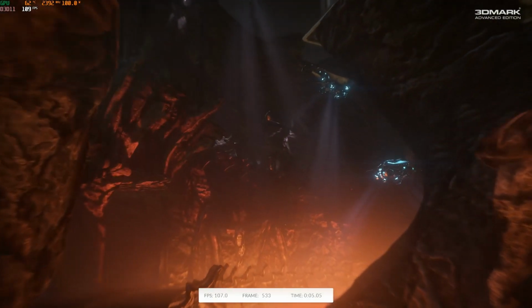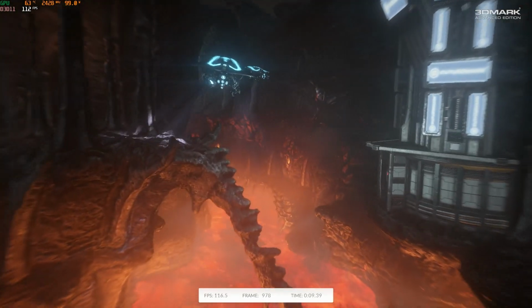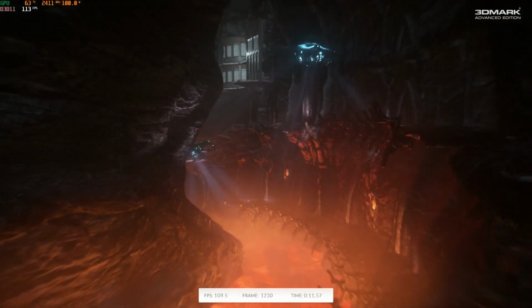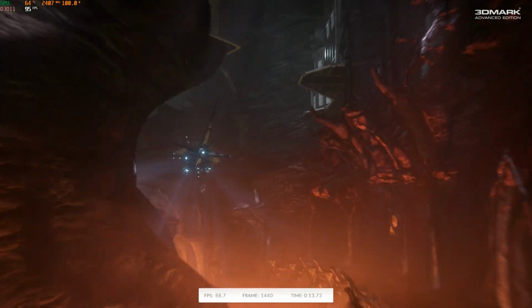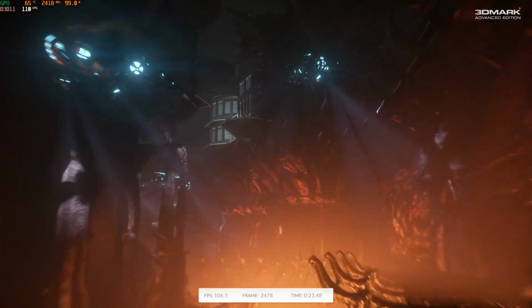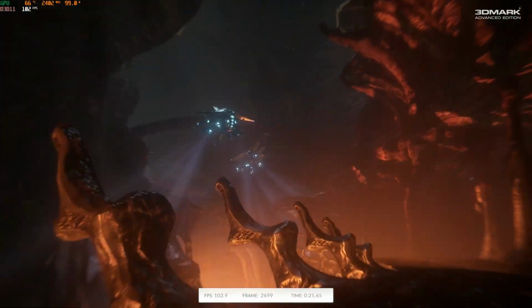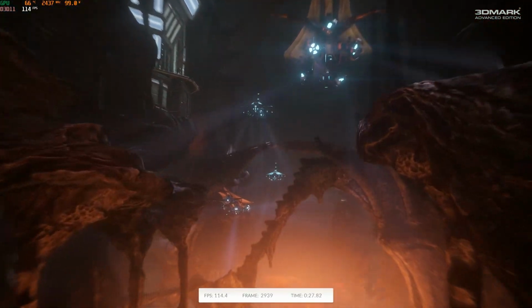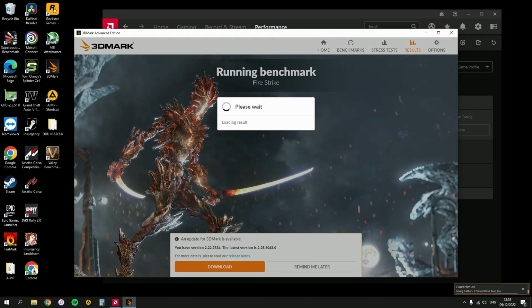Here, as you can see, we're drawing at 100 watts and the core clock speed at 2400 megahertz. The temperature is 65, still increasing, 66 degrees Celsius, 67. Let's see the result.